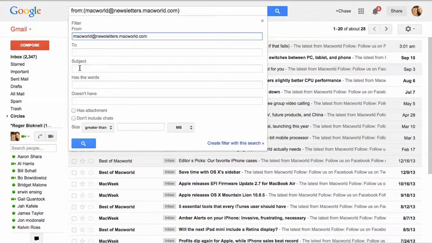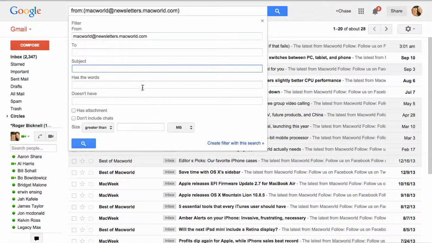Now you could even go further. I've got a lot of other emails, as you can kind of see, that are being pulled because it searched for every email that's from Macworld at newsletters.macworld.com. If I wanted to, I could subcategorize things, but I'm just going to keep it all together, and I have some that I read and some that I haven't read. It's just going to be all organized in one filter.